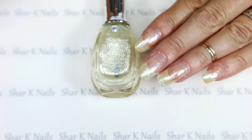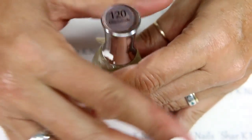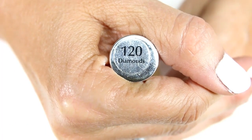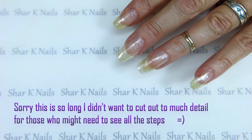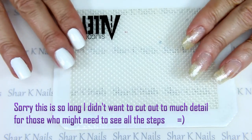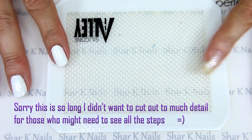I have on, for a base coat, this sheer glitter. The name of this one is Diamonds. Okay, so this one's going to be a little complicated, so bear with me. I kind of like these, but they take a little longer to record. So I have one of the little bitty baking mats, and I bought this off Amazon.